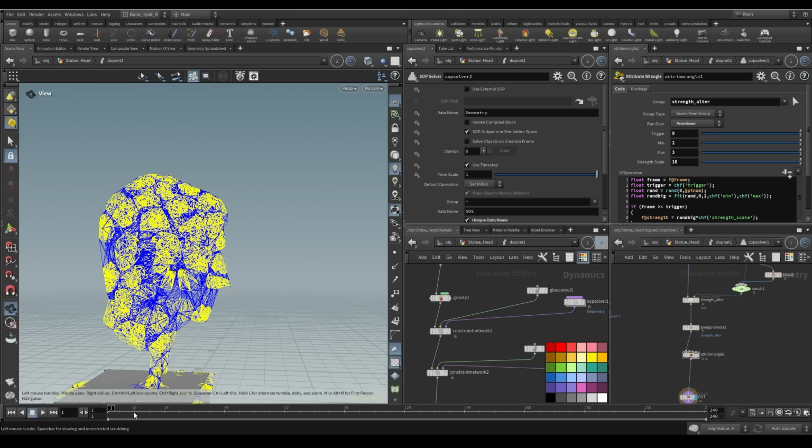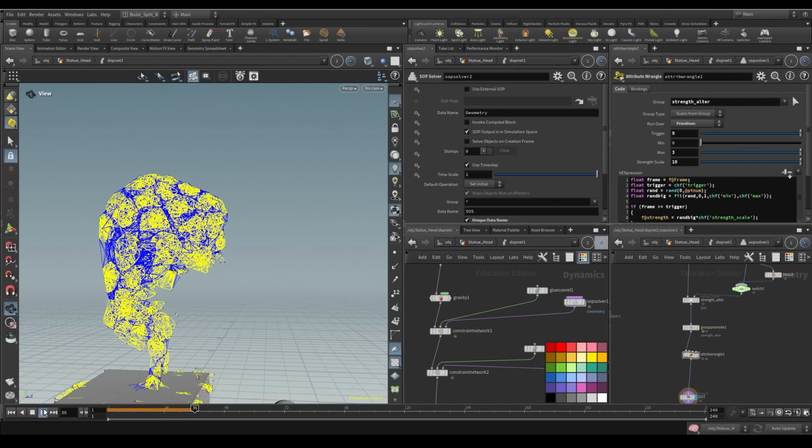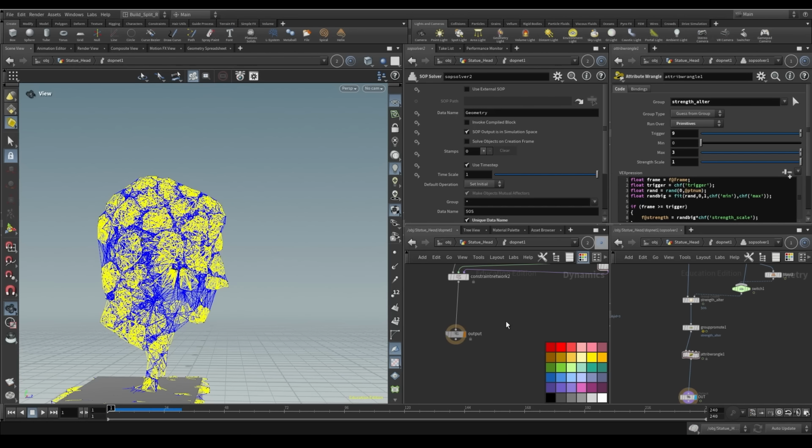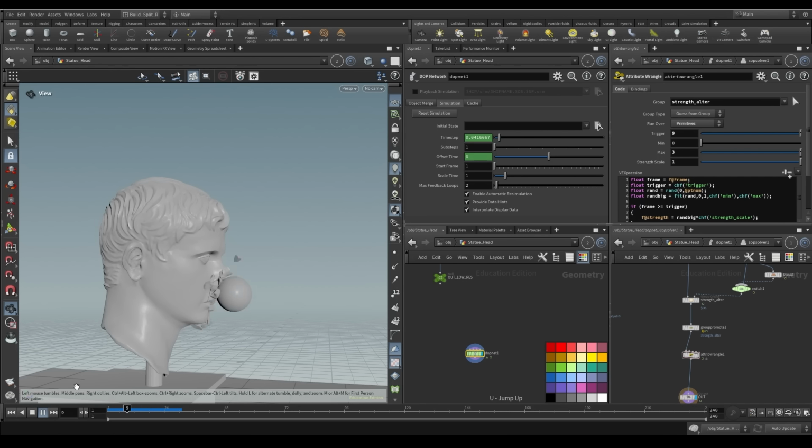Maybe 3. Let's do 0. And I'm just playing with these until I get the look that I want. Maybe we'll come all the way down to 1. Let's go up a level and see what it looks like.